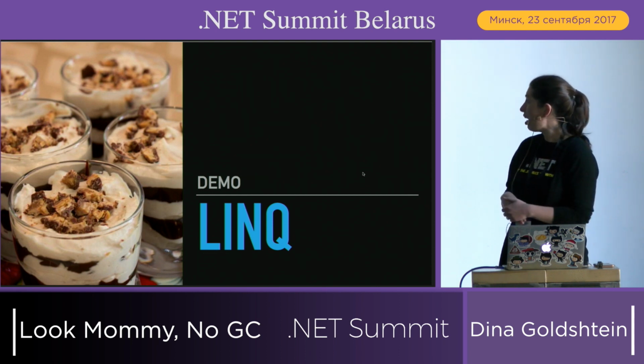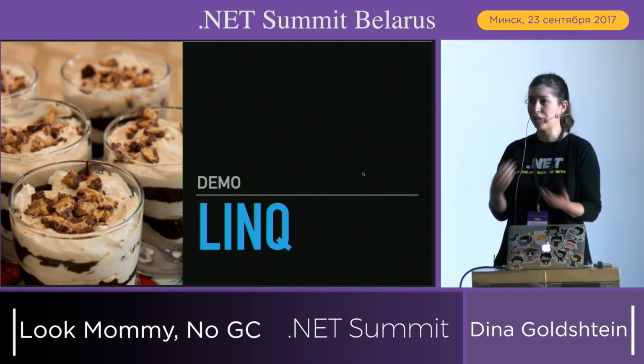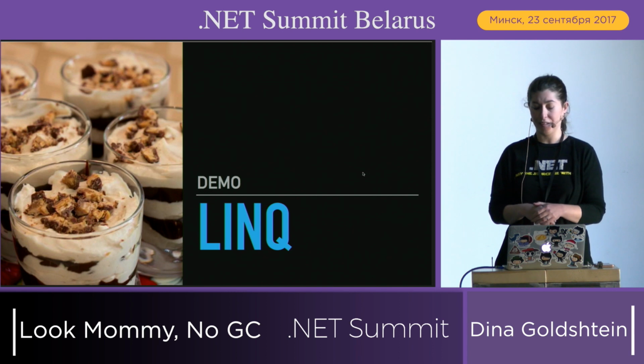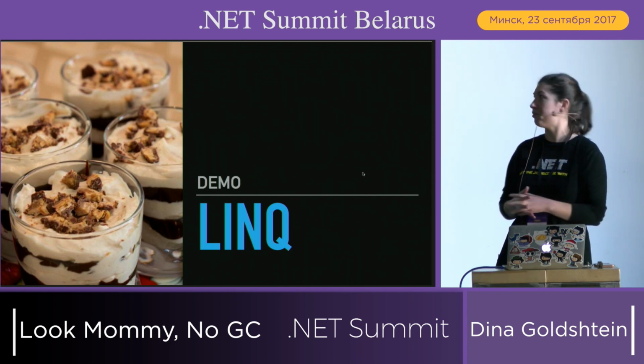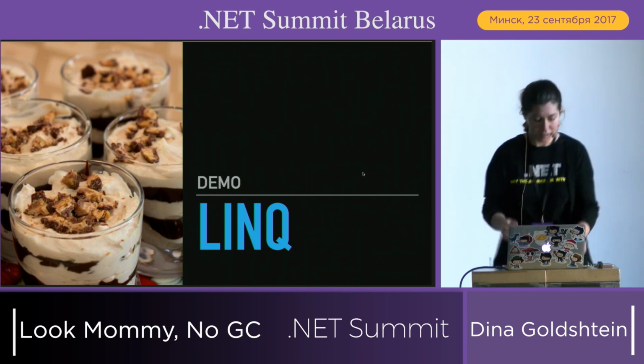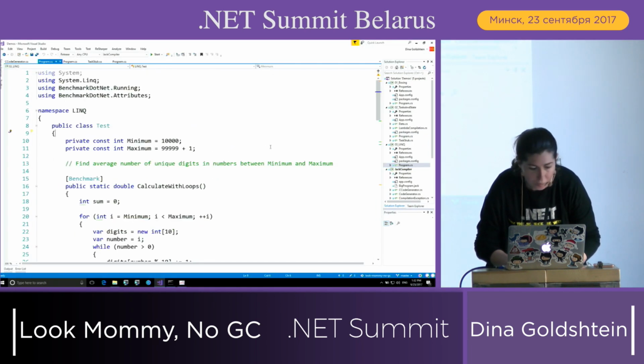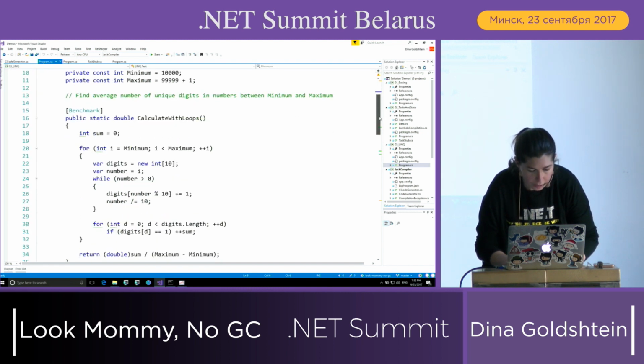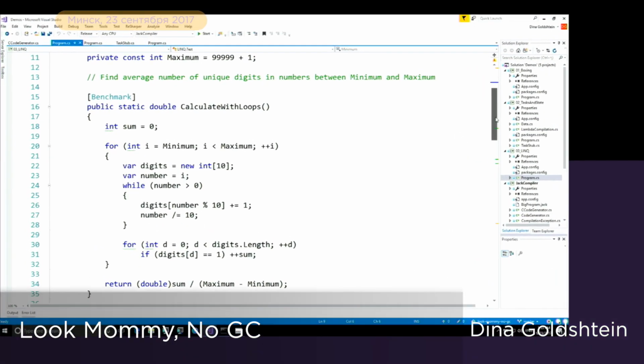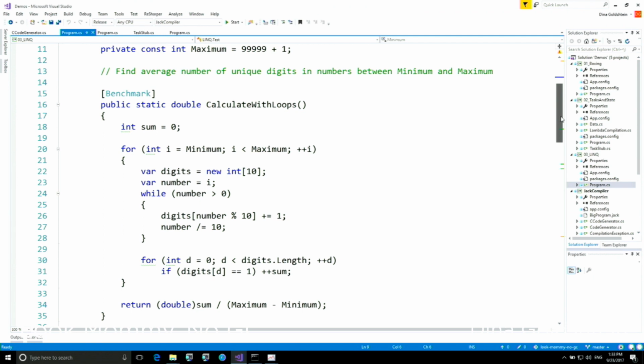Good. Now, if we add all of this together, collections and boxing and lambdas into using LINQ, we can understand that LINQ is really the culmination of all evil. Why, you ask? Let me show you something. I will go over it really, really quickly because it doesn't really matter, the code itself. The point is that I have some mathematical calculation that I want to do. And it's basically going over a whole bunch of numbers and calculates averages, sums, whatever.